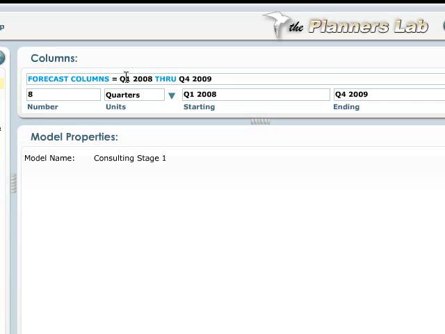In this particular model, I have quarter 1, 2008 through quarter 4, 2009. So we're looking at 8 quarters worth of information, or 2 years. And keep that in mind while I'm going through the rest of the model.